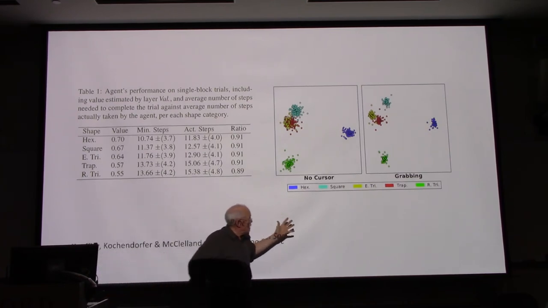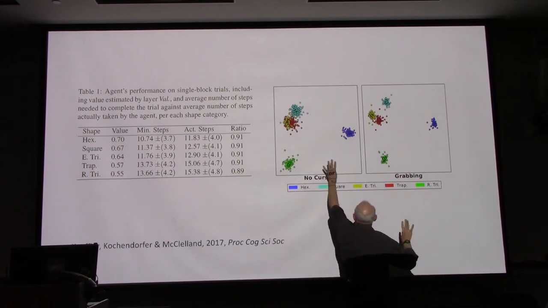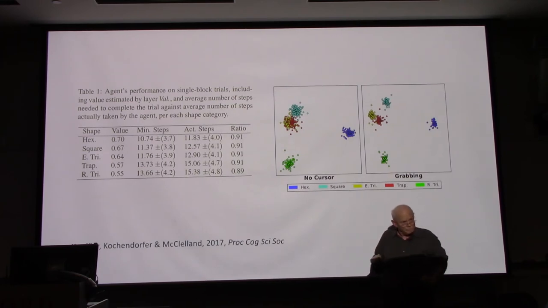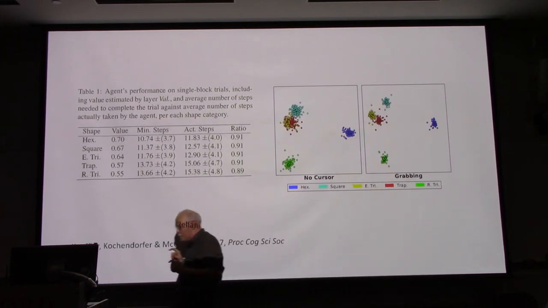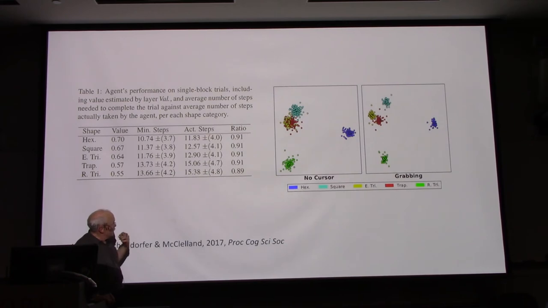We gave them choices. We would present two movable shapes and two background cutouts and give the network the choice. Which one would you like to use? And it would prefer the more symmetric one, the one with greater symmetry. The reason why was because they actually could be solved in fewer moves. And so the network sort of valued the ones that are more symmetrical. Because there's many more possible positions such that it'll fit, it preferred them. It would choose to do those first. So it developed a preference for symmetry just out of doing this little task. And it learned distributed representations that seemed to capture some of the similarities and the properties of these objects. And interestingly enough, its representations were sharper just as it was grabbing the object and then while it was still moving around waiting to grab it.